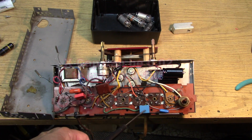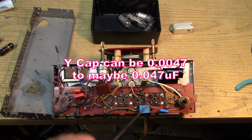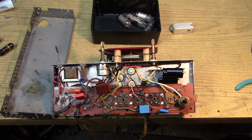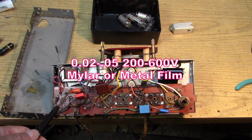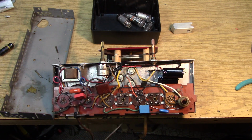And here's the Y capacitor. This goes between the grounds. It goes between the artificial ground and chassis. And the Y capacitor is rated for protection and breakdown. This is a 0.027, something like that, 0.02. That could be a 0.02 to a 0.05. This is a 600 volt Mylar. And over here we have a 0.05 600 volt Mylar. So we've replaced the caps, the 2 electrolytics are in. Everything looks pretty good.